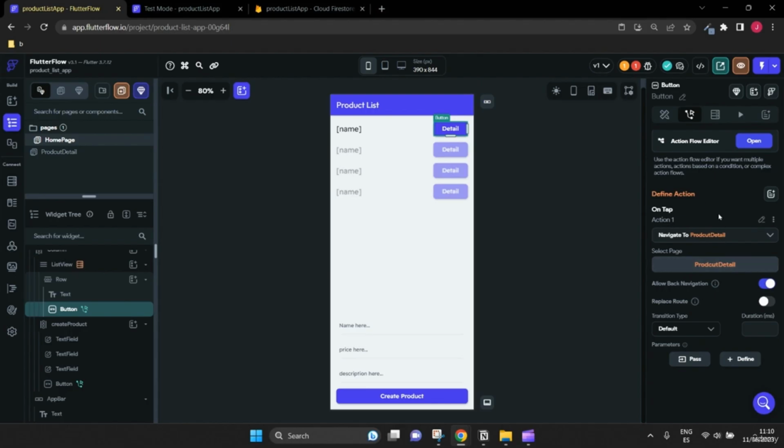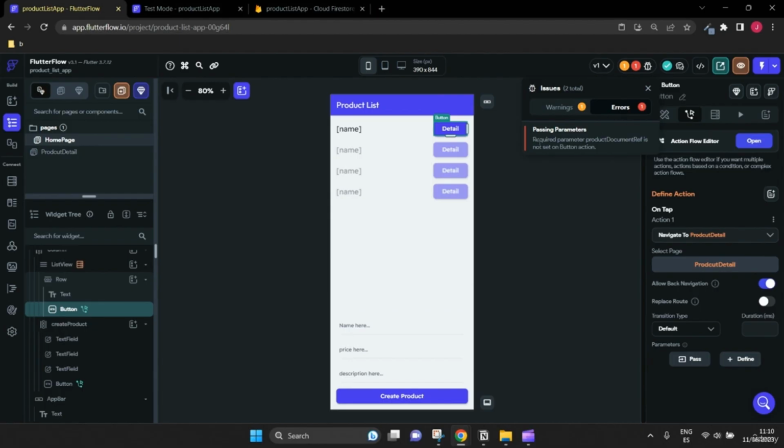Now you can see that we have defined the action, but we have an error here. We have a project issue here at the top. Here at the top is where we will see our warnings and our issues. Warnings are not fatal, but the red ones, the issues, are fatal. So if you want to run your app, you have to get rid of these errors, okay?